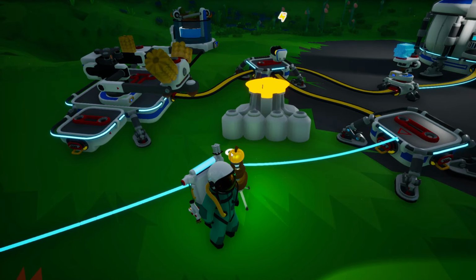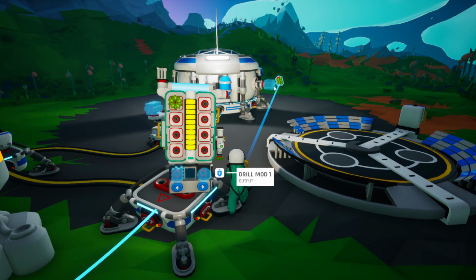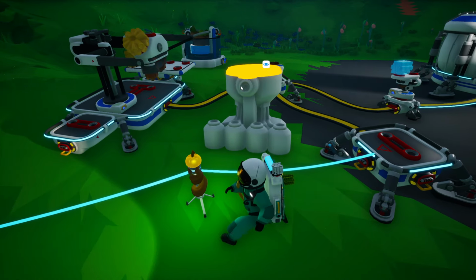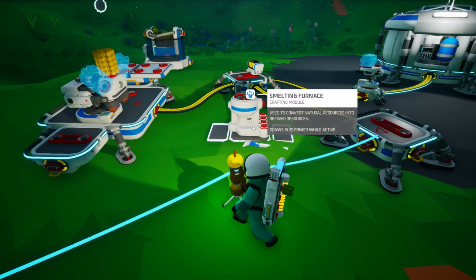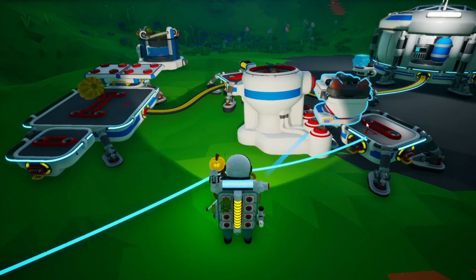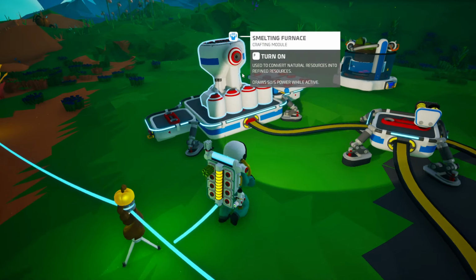Some of these bigger items do take a while, and it will also take longer if you don't have any energy. So again, take some organic material, and don't forget to power up your generator again, and that will help, because you may not have enough power. And there we go. So I'm going to hold F to unpack it. There it is, the smelting furnace. It doesn't quite fit on there either, so I'm just going to move these around all the time, and I'm going to put it on here.